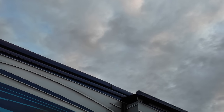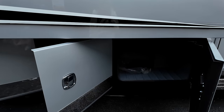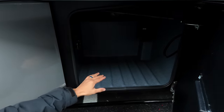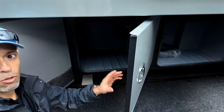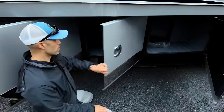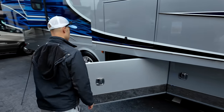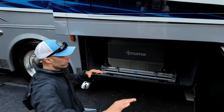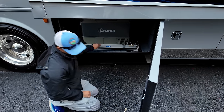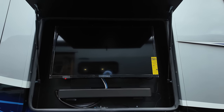There's a decent amount of storage in the bays for a Super C. Everything is finished in Rotocast, with GFCI outlets and aluminum doors. You do get a semi-pass-through storage — you'll never get a full pass-through on a Super C because the engine is up front with the drivetrain running through the rear. Bay three opens more fully and has a tray with a Truma freezer, which we'll load with lithium batteries.